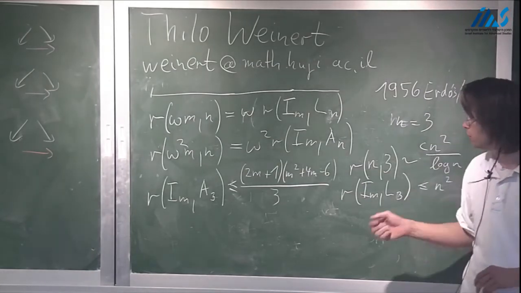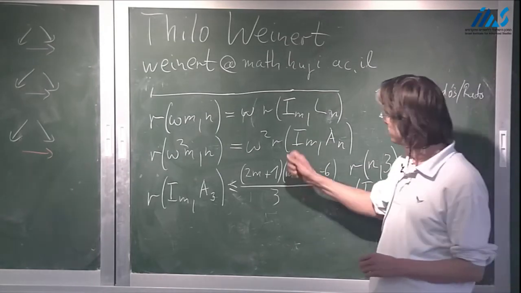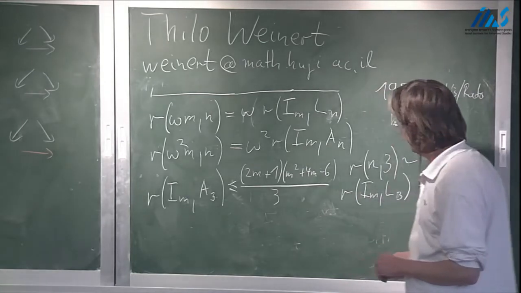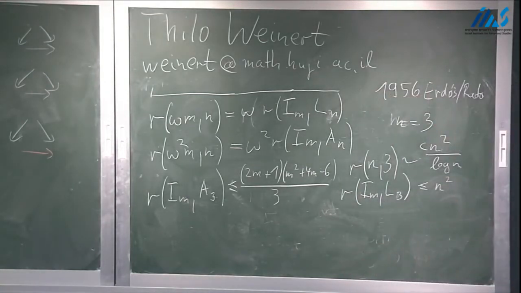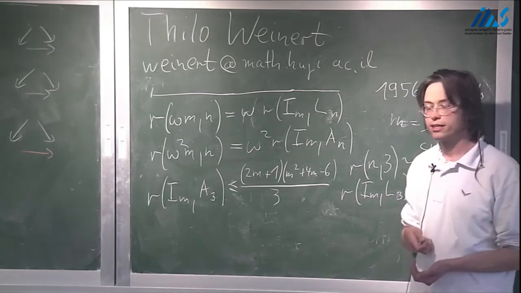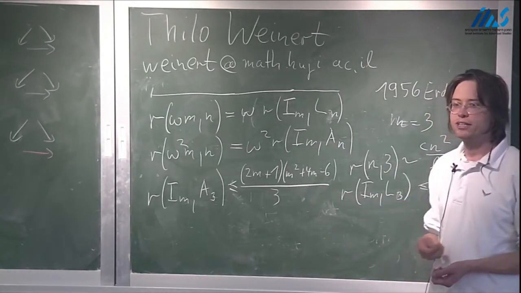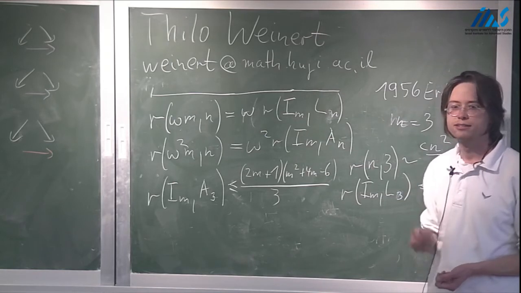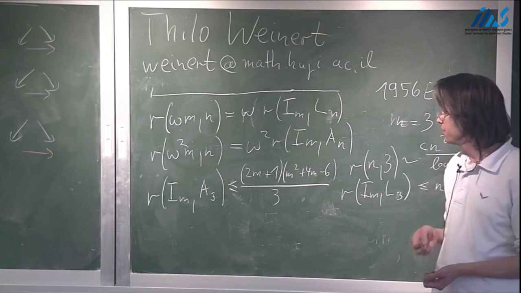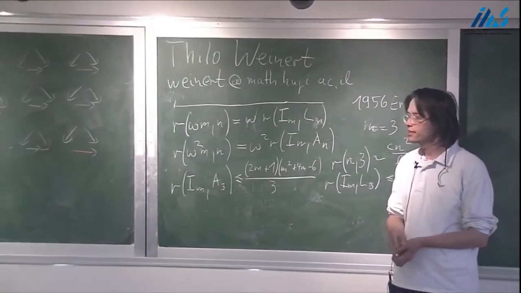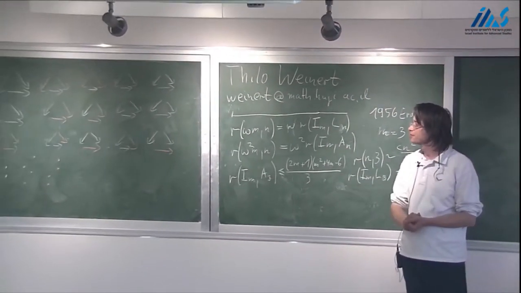So there's a whole gap in our knowledge about the growth behavior of this between quadratic and cubic. Since I'm not really trained in finite combinatorics, I know the idea behind the probabilistic method, but nothing more than the idea. I think it's quite probable that people who are more educated in that field can say something about that. I would be interested, and hopefully some other people. So that's it, and I'm open for questions if I still have time.